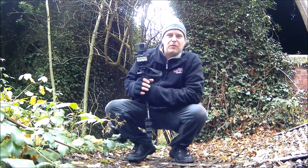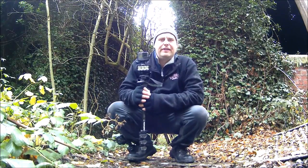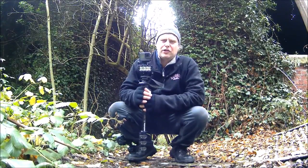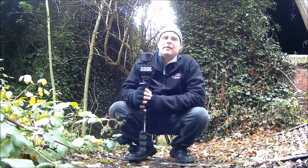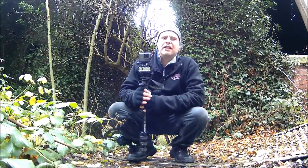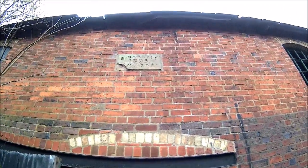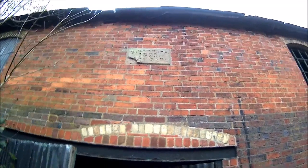Folks, welcome to this week's Upper Level production, and today I'm in Hawne Colliery in Halesowen, and this is an abandoned colliery or coal mining place from the 1800s. This was a massive site of 48 acres, most of it's now a nature reserve, but there's still a few of these little old abandoned buildings left, so let's go and check these out. You can see it up there, folks. 1895, that says on that plaque up there.